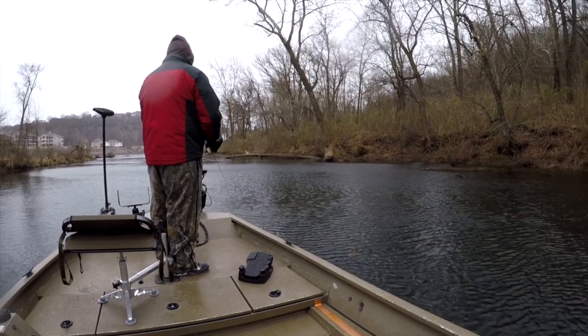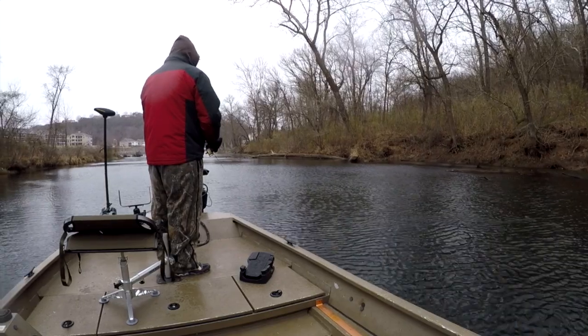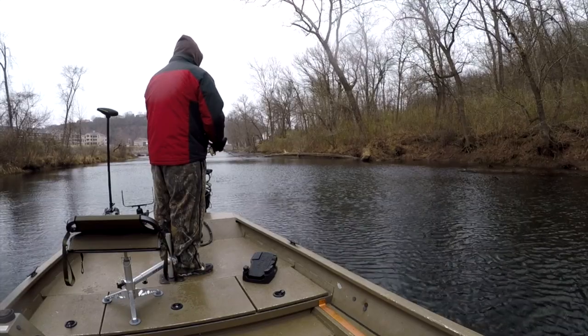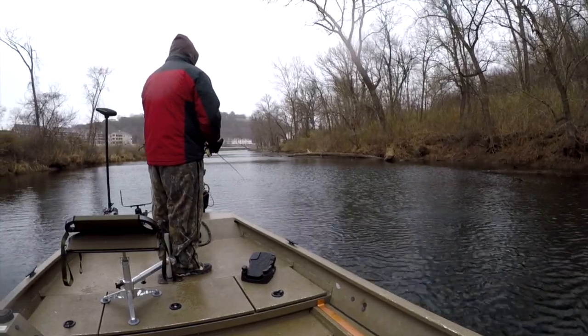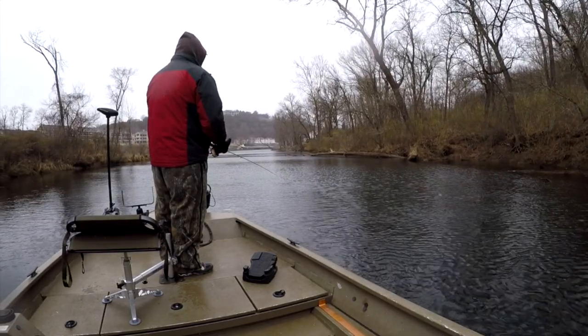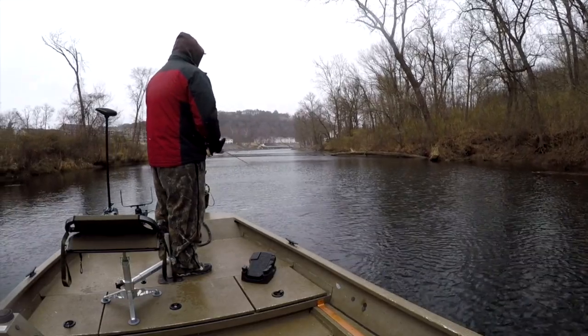If I had more time, I'd definitely switch out my colors a little more back here. And you could even play around with how deep you fish it back here, but for the most part I find that setting that jig anywhere in the 8 to 10 foot range back here, as long as they're running 2 units of water or more, is usually about the right depth.